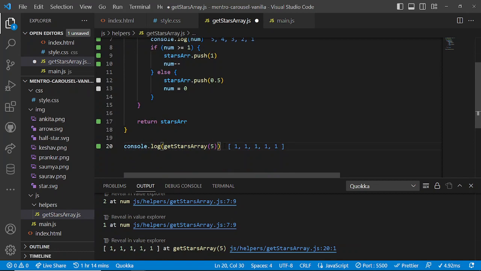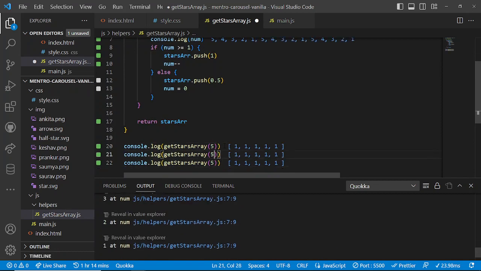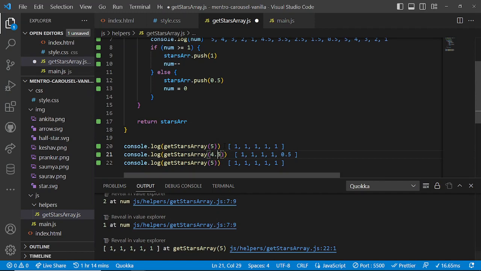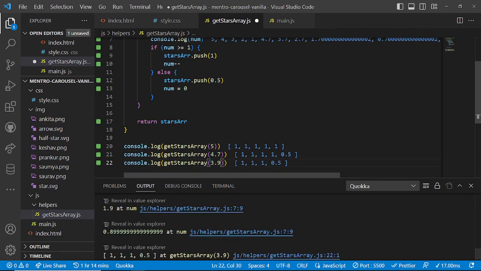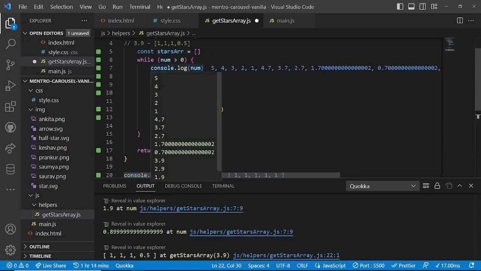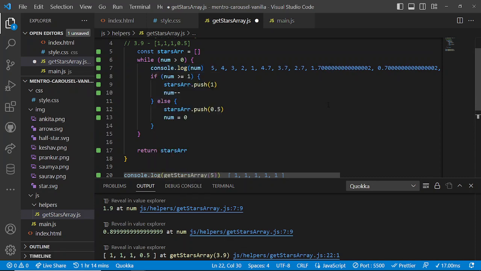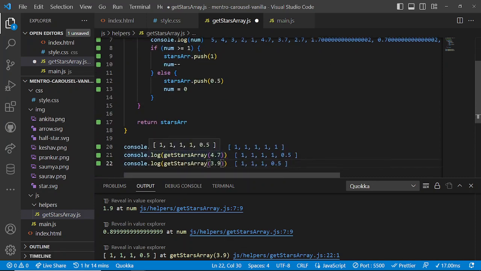So let's see, 4.5. Okay, 4.7. Same thing. 3.9. Awesome. So I think we are getting what we want to see. Oh, wow. What's this in there? Okay, this was a 7.